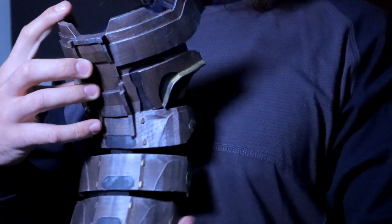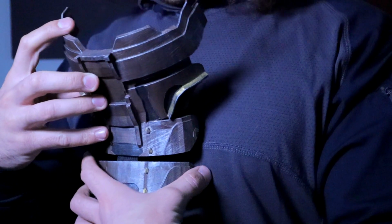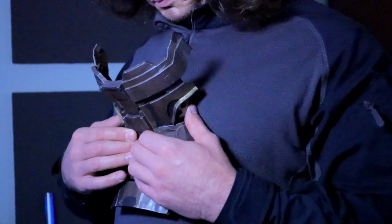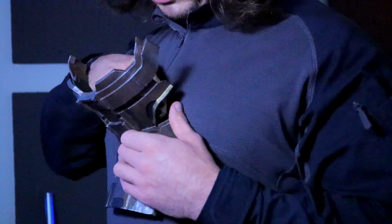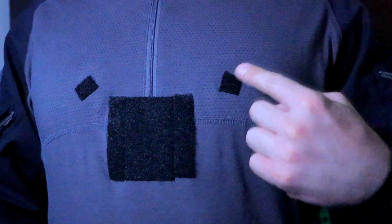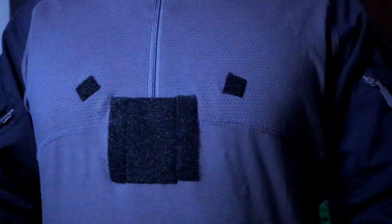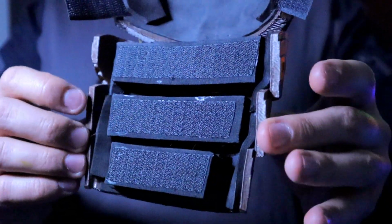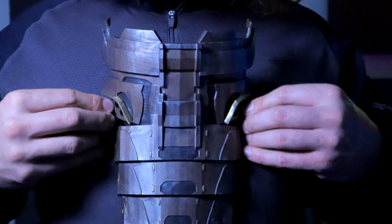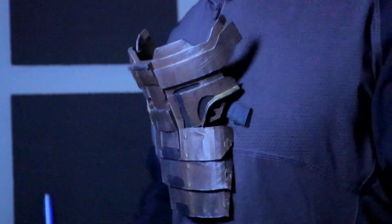The first initial test was okay, but as I would move forward or bend forward, the chest would just sag over, and even if I jumped and moved around, the chest would start flopping all over the place. So I went back to the drawing board, redesigned how the mounting system is going to go on the chest, so I have one big square and 2 little squares to hold up the top of it and then the center part of the chest, and then I glued the entire chest piece together with the ribs and the main part, so that way there's no moving parts, it's just one solid part.